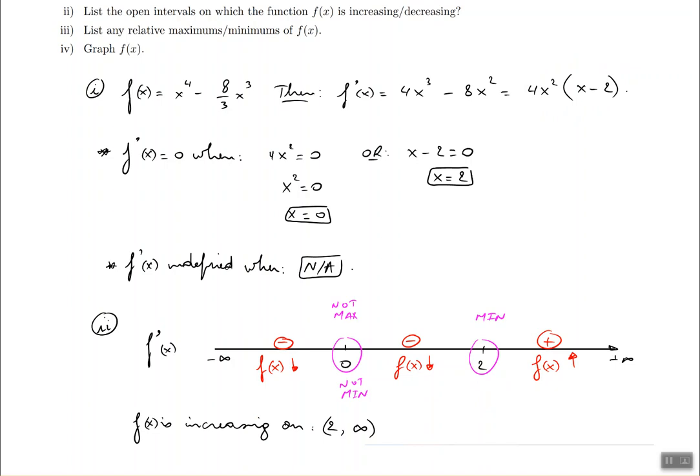That means the function f of x is increasing on 2 to infinity and decreasing from negative infinity to 0, then decreasing again from 0 to 2. This is supposed to be a 2 right there. So this finally tells us that the function f of x is increasing on the interval from 2 to infinity and decreasing from negative infinity to 0, then 0 to 2. Notice how I did not include the 0 in here. I did not write negative infinity comma 2 because technically at 0 we are not increasing or decreasing. That is a critical value and in our book they don't include it inside the increasing or decreasing interval. So that's why we have to stop at 0 and then start over at 0 on the other side.